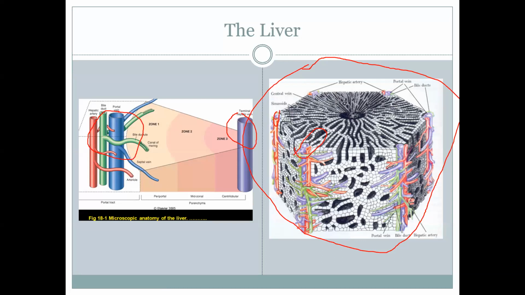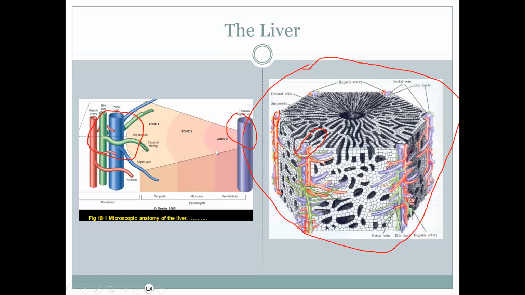Okay. Now, having talked about this, you can actually divide the area between the central vein, which is right here in the middle, and the portal triad into three different regions. The first region is the area around the portal triad. This is known as zone 1. It's an area that is highly supplied with oxygen and nutrients from the portal triad.